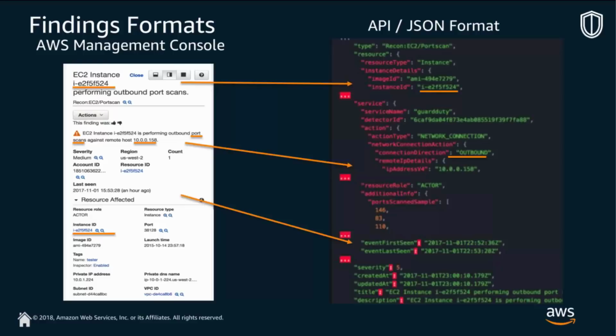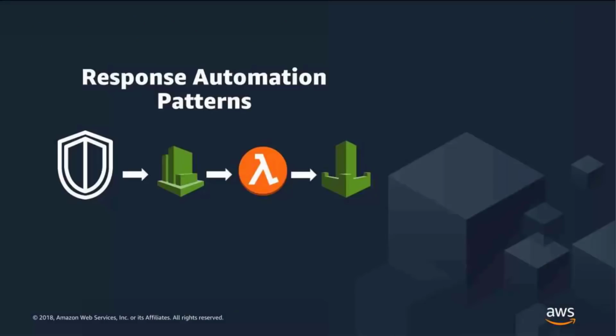One of the features of GuardDuty that we'll utilize today, and you'll see it in a demo, is that GuardDuty findings are posted in a CloudWatch event bus. And they're actually posted in a JSON format. In our demo, we'll actually configure a CloudWatch event rule to trigger Lambda functions, which will then ingest the data and take remediation actions. And at this point, I'll let Cameron take over and walk through the response automation patterns.